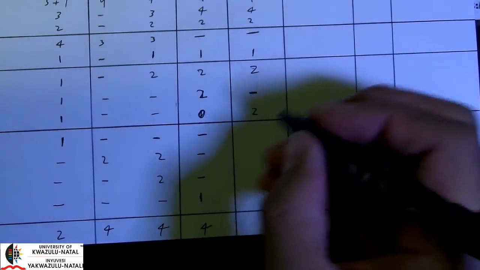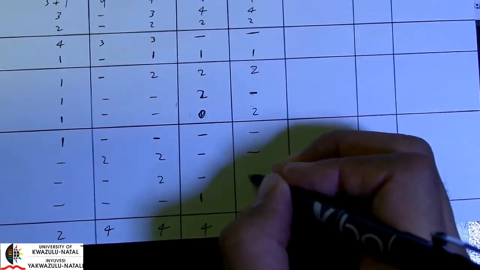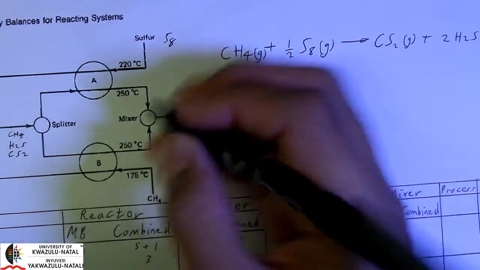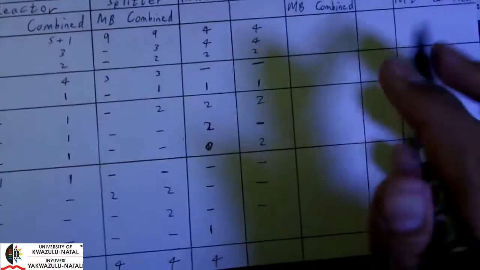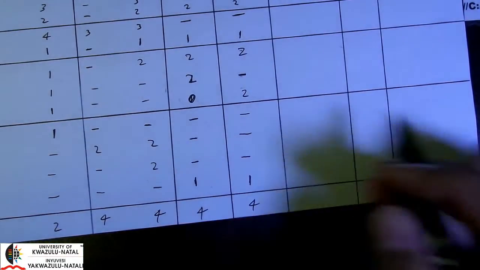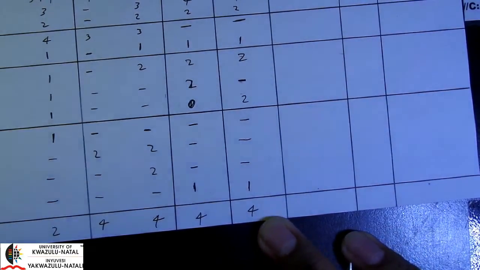Okay, and just like how we have for heat exchanger A, the feed ratio, the restrictions are all irrelevant. However, we do have another temperature here, 250 degrees specified for the mixer. Okay, and that once again gives us a degree of freedom of 4. So that's 10 minus 6, 4.